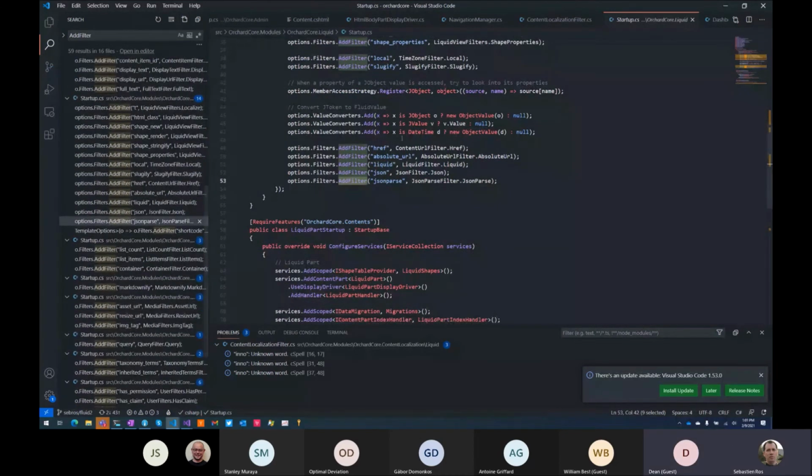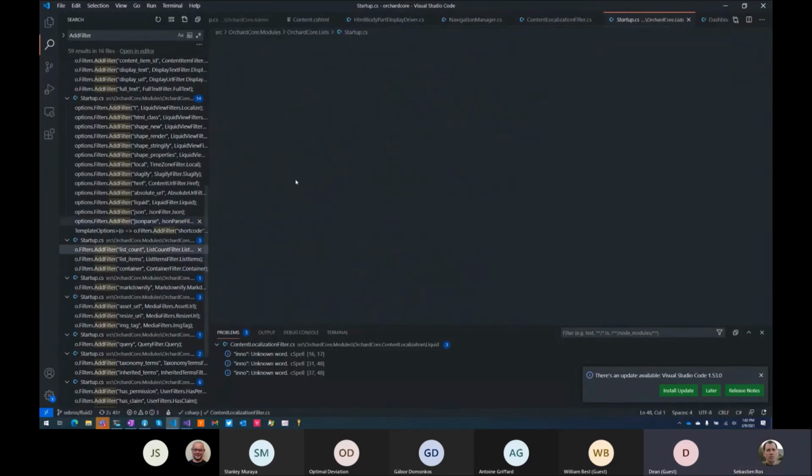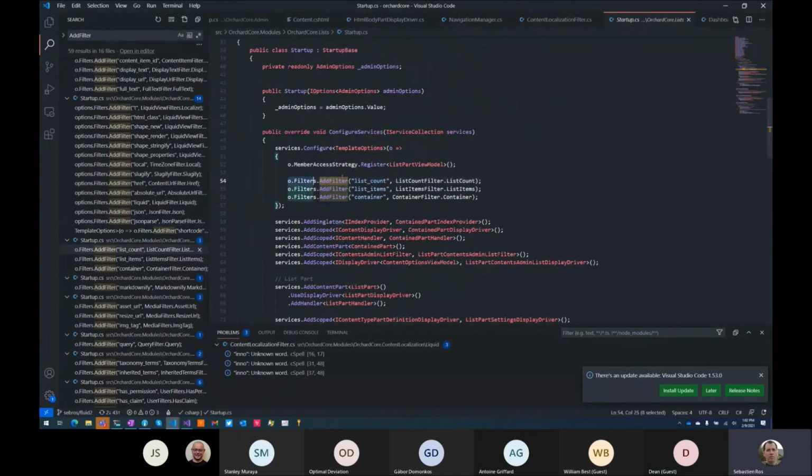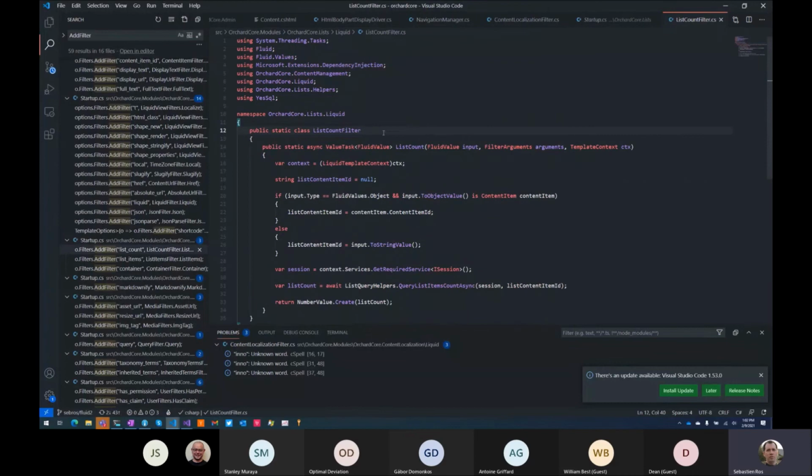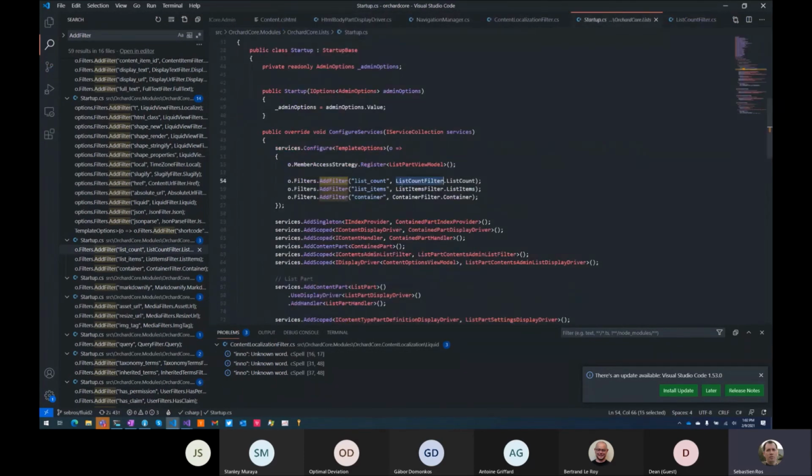So are you intending to keep those as static instances, or static classes, the filters? No. I mean, they are registered dynamically, but what we had before is a filter had to implement a custom interface. So every filter was all in a single class. So it's easier for me to just migrate by removing the interface, making it a static class with a static method, and just pointing to this method when we register it dynamically.